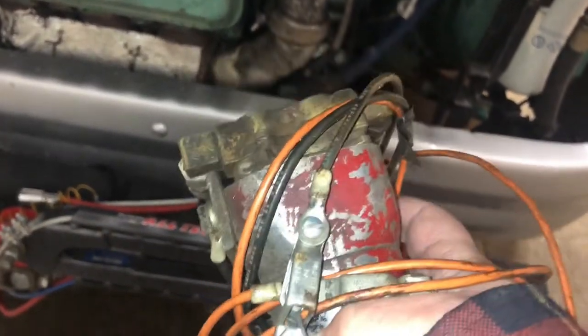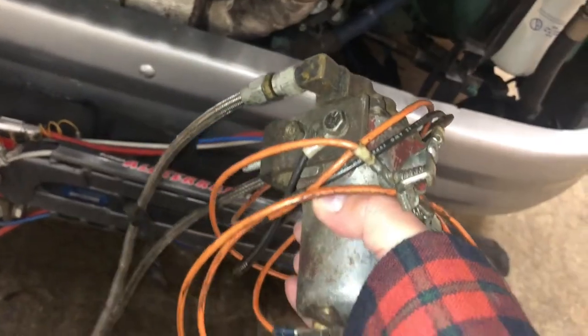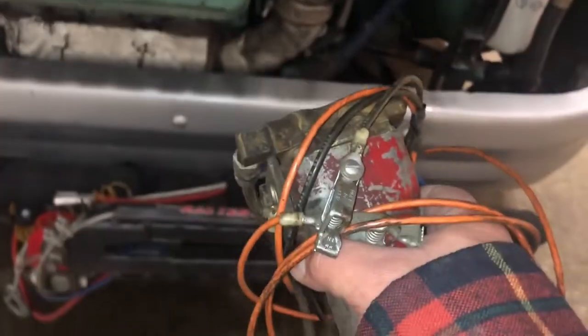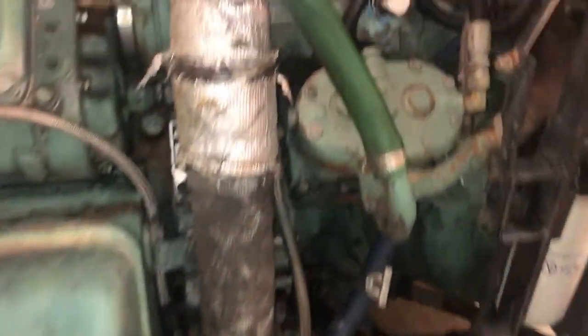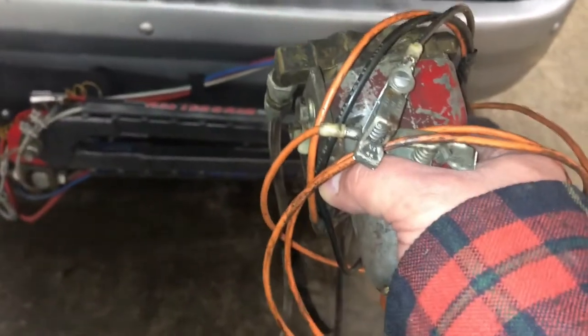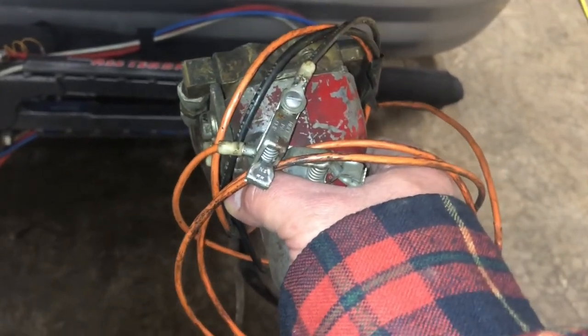So I was scrounging around in a box looking for my old parts door lock, and look what I found. It's something the previous owner left me buried down in the bottom of a tub. You know what that is? And it looks like it's already all set up to tie into the fuel lines here with the correct size fittings and whatnot. So yeah, that's gonna go in my emergency parts box in the bus.